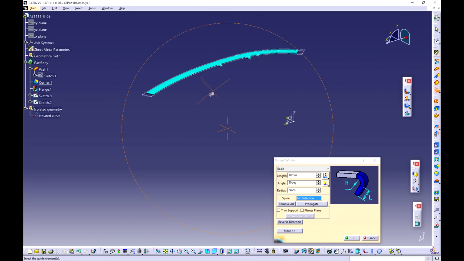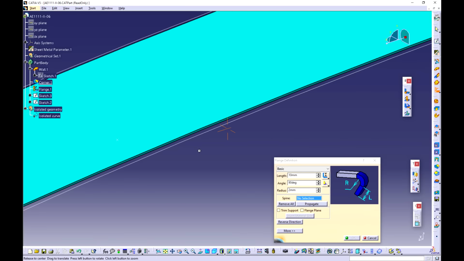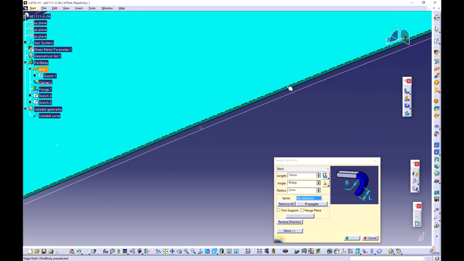And now we have to flange our sides towards the x-axis. So that's why we have made the axis system. We also can see it here. We have to make it up. So the edges are going up, like here, also up. So we zoom in, select the lower edge. So as you can see, this is Y direction, Z direction, and up is X direction. So towards the x-axis in positive direction.